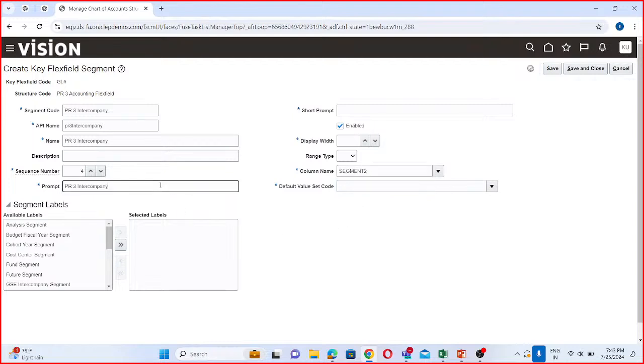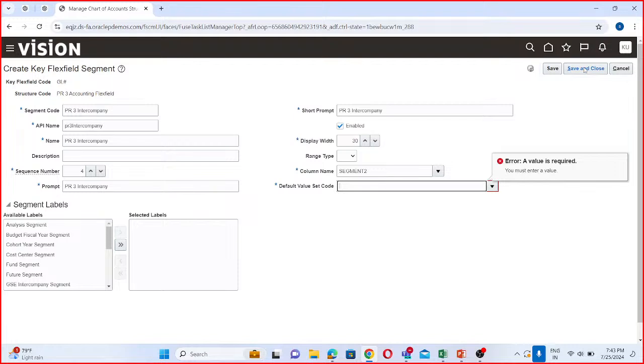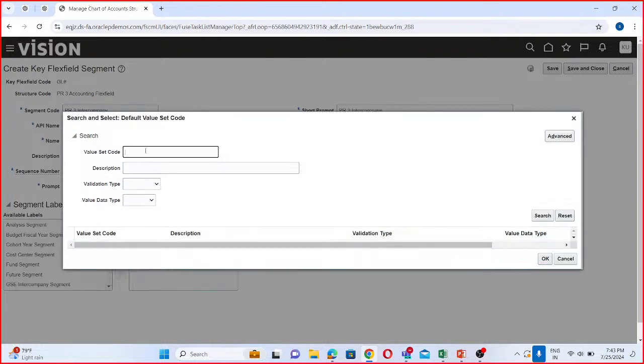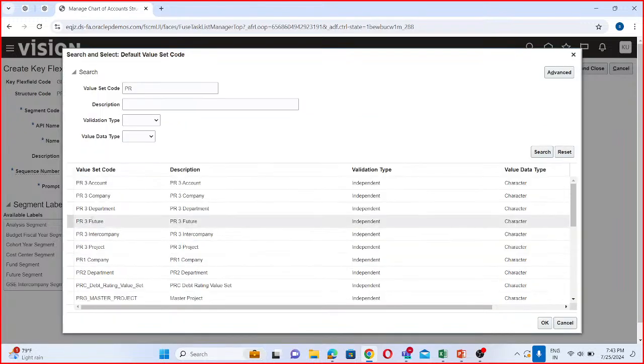Okay, control V, display with 30. Okay, save and close. Okay, intercompany PR3 intercompany.